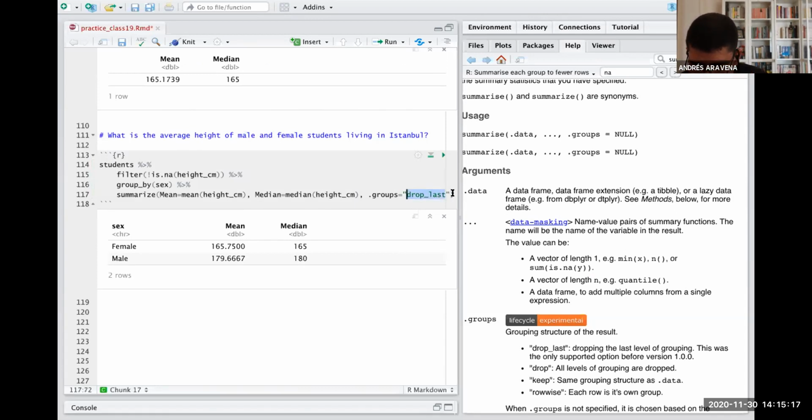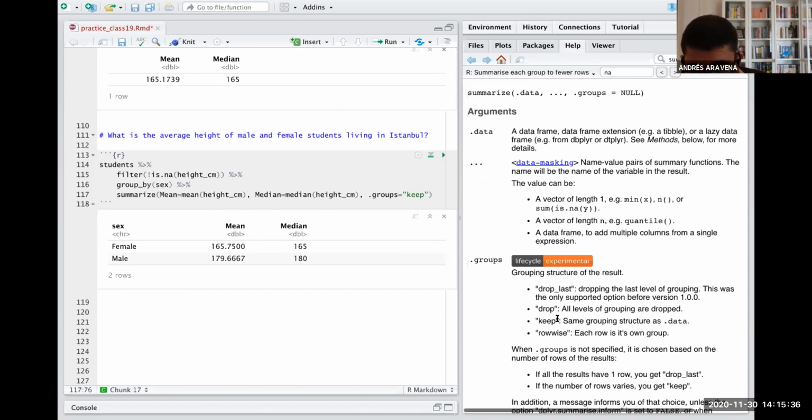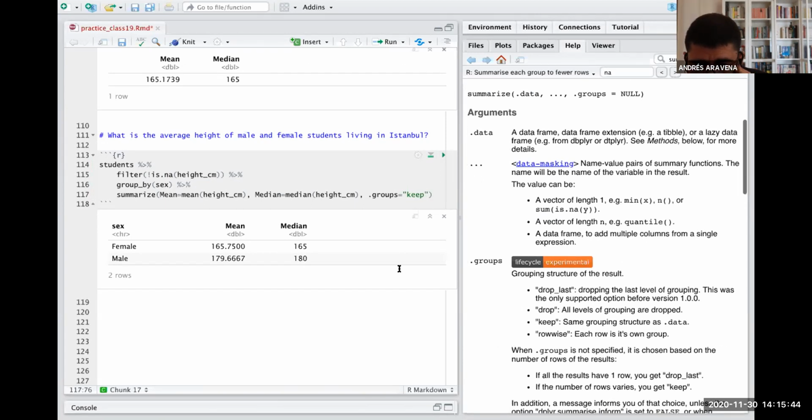I don't think it will make a big difference here. Drop, keep. I think it's the same result. It's some subtle thing, maybe if we have more than one column, let's say if all the results have one row. I don't know.